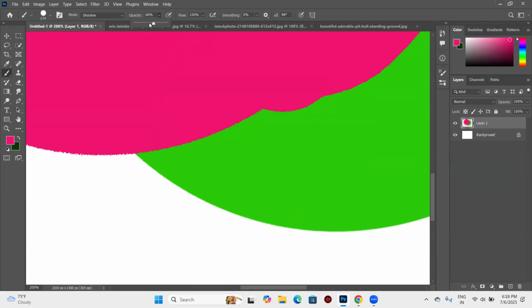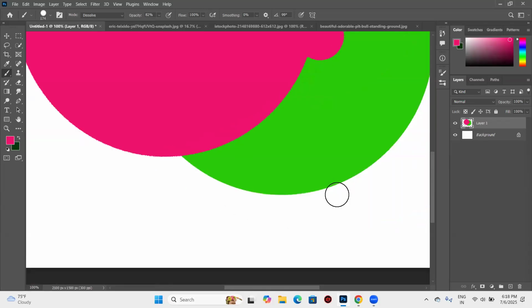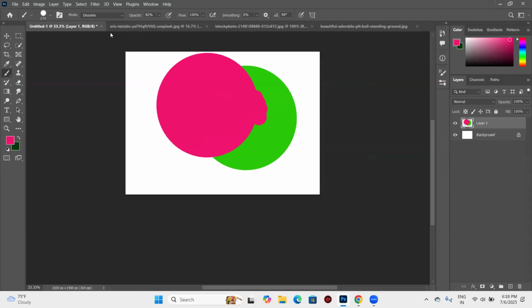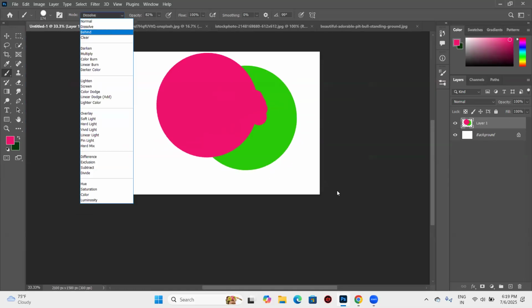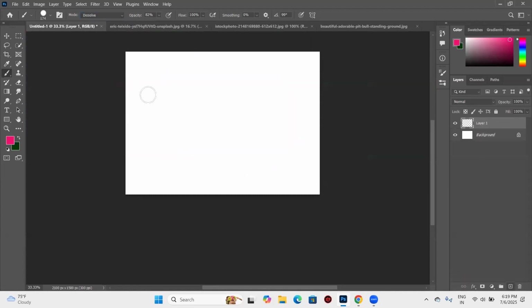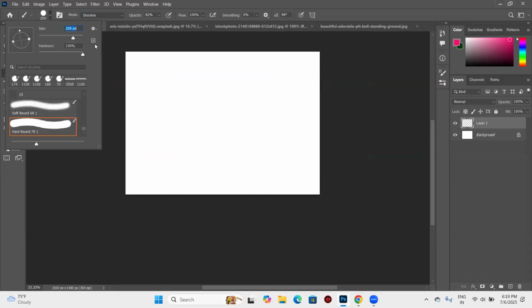If I do opacity, you will see the difference. Okay. So you have many options over here. For example, if I want to paint behind, I'm deleting this layer again. I'm taking a new layer and making the brush size a little bit big.